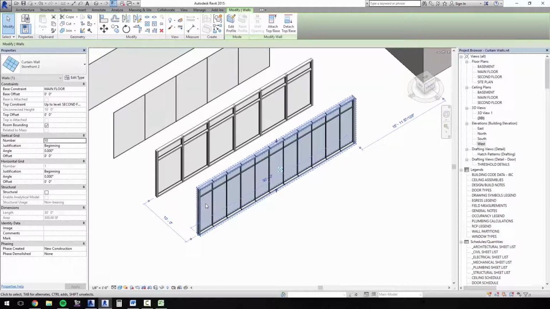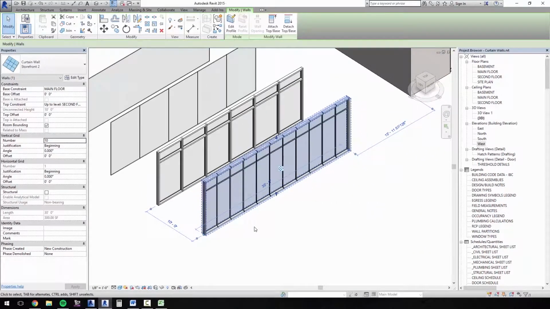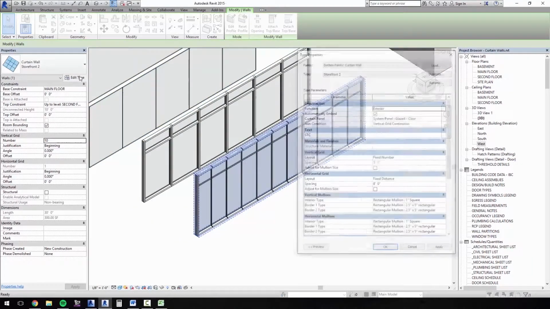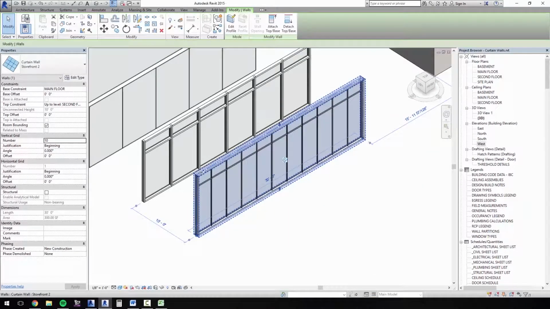And now I have 10 vertical section grids and 11 panels. 1, 2, 3, 4, 5, 6, 7, 8, 9, 10, 11. I'm also going to choose the horizontal grid to be continuous on the border. Okay there, and now that is nice and smooth along there.